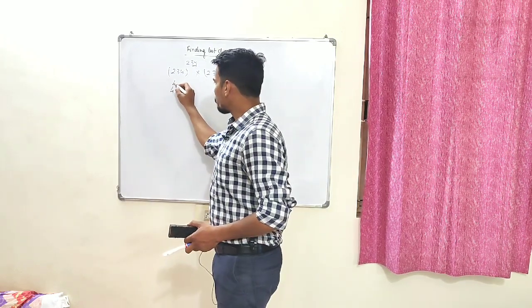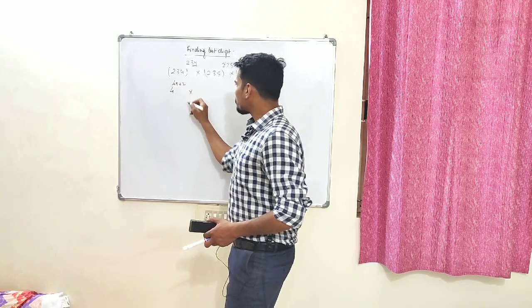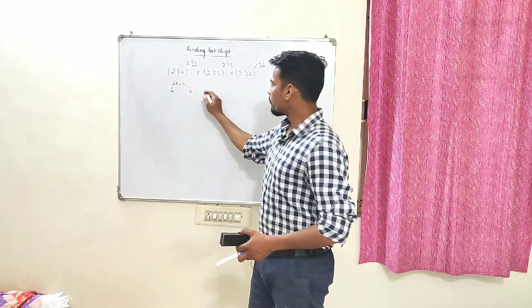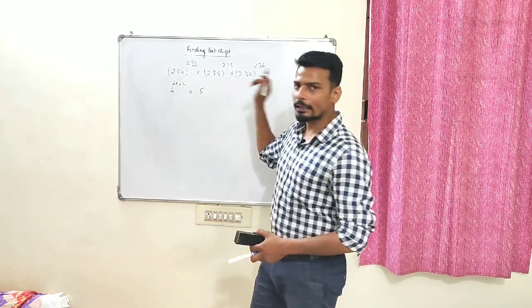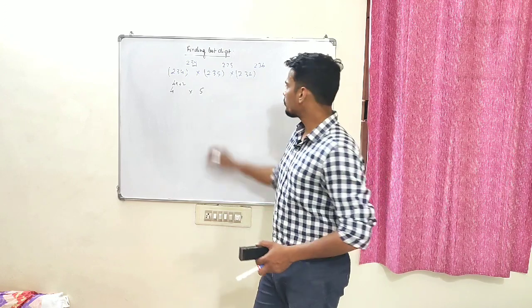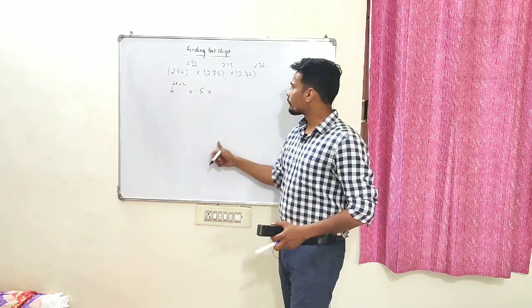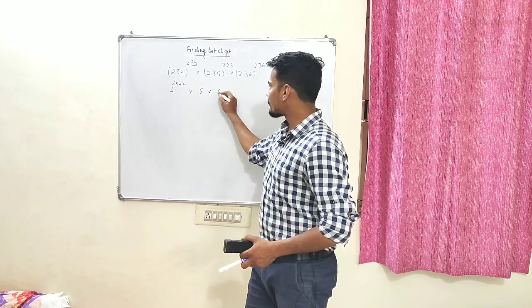I would write 4n plus 2 times 35. 5 to the power of anything, I've told you, is going to be how much? 5 itself. So I'm not going to waste my time. I would just write that the last digit of that should be 5. 6, again, we have two exceptions over here. 6 to the power of anything is going to give you 6 itself.